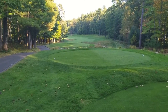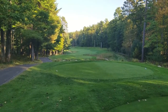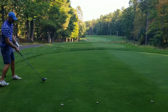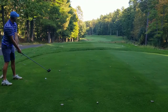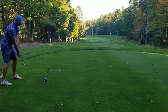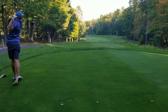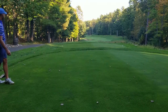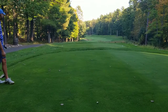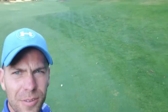We're going to bring you along for a little course vlog here. Looking at this hole, it is 440 yards, little dogleg left. Just trying to hit it at the 150 yard stake out there. Just pushed it a little bit, but kept it in play — actually bounced down the hill into the fairway.